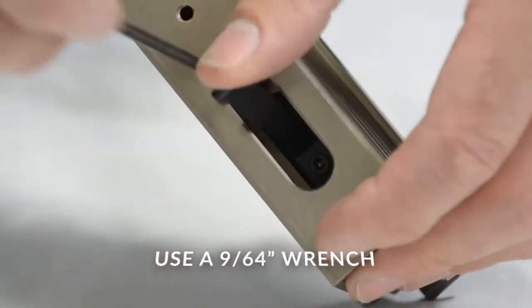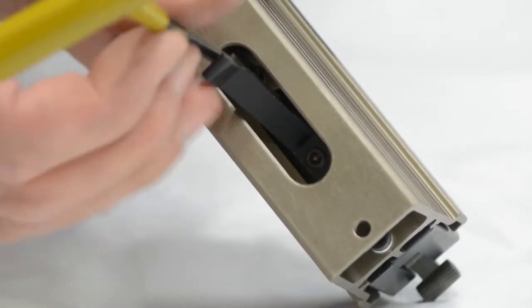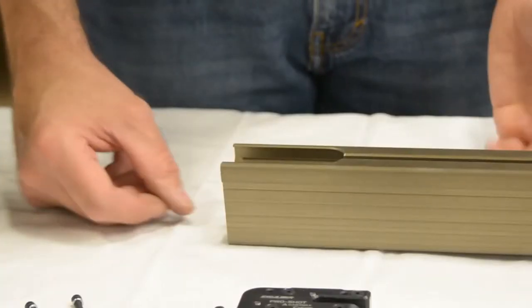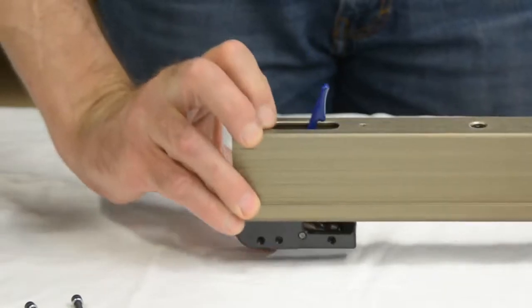Using a 9/64 inch wrench, remove the two trigger attachment screws. Now remove the trigger. Place your new Pro Shot trigger into the mainframe.